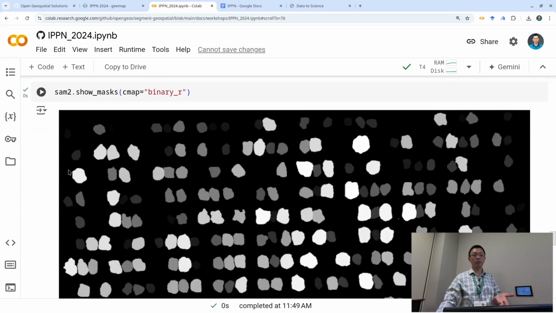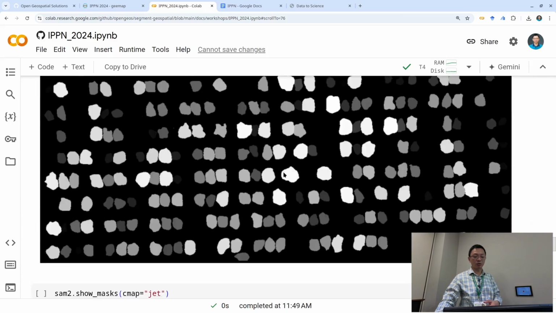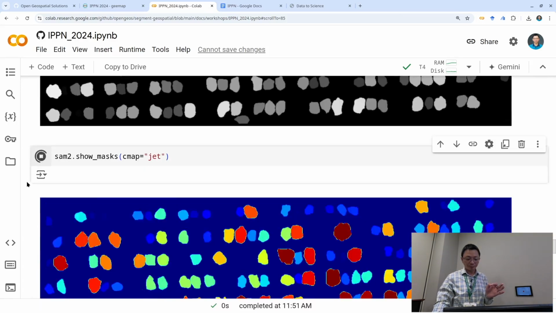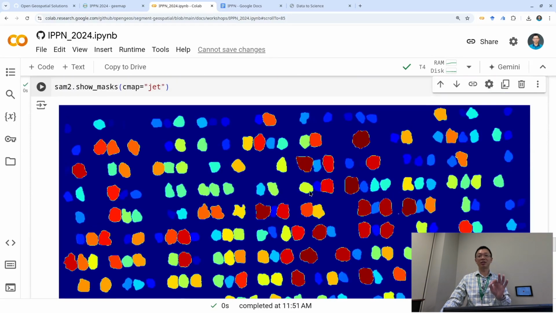And now you have this data in here. So this is just a grayscale imagery. I'll show you the output in here. You can also show a mask, but the mask gives you a random color. And the color doesn't mean anything, it's just random. So it doesn't know the species.